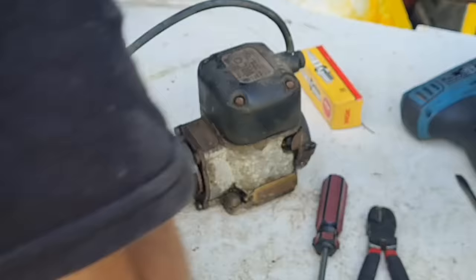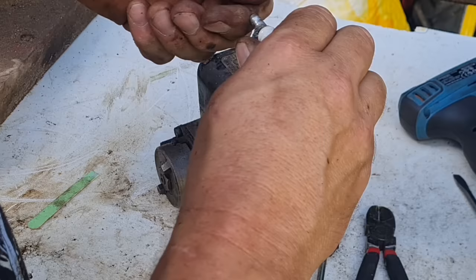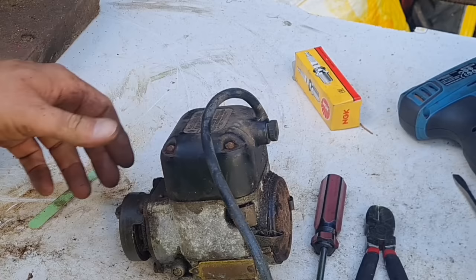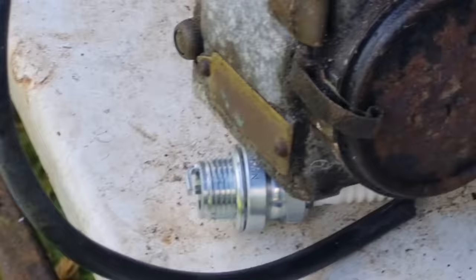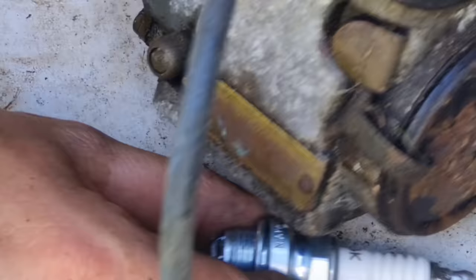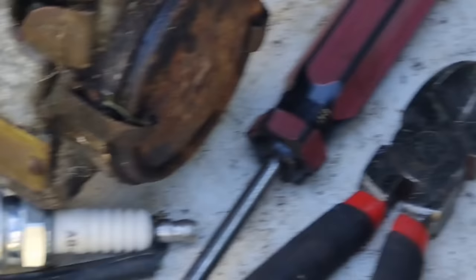Sometimes a job to hold these mags, because you've got to hold them on the impulse. So let's just wrap our plug lead around here. Right. And we're going to turn this now and see if we've got a spark. Let's get you guys around here. Can you see? Let me hold this turner. Oh, missed. So you've got to put a bit of force on these to hold them down. All right, hold that there. Can you still see that plug? No, can you? That's moved. All right, let me hold this down now and see if we've got a spark.